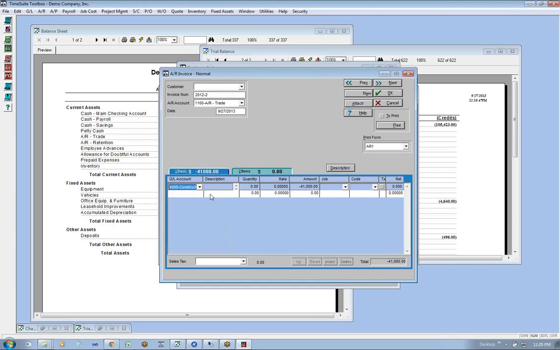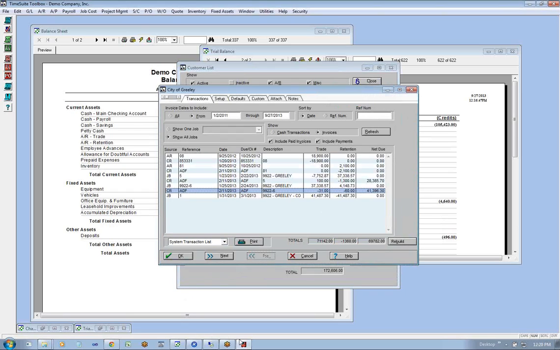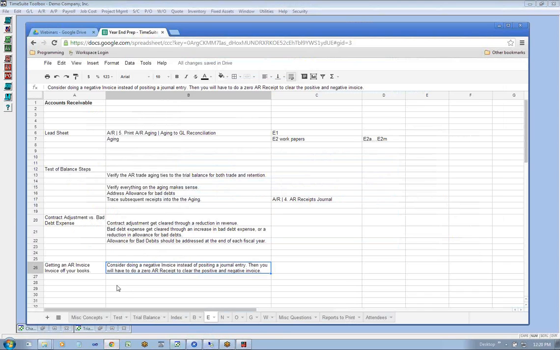So it's really important to understand the differences in accounting for back charges versus contract adjustments versus bad debt expense, because those kinds of adjustments can stand out on your financial statements in a negative way. And it's important to be accurate on it too, and fair.